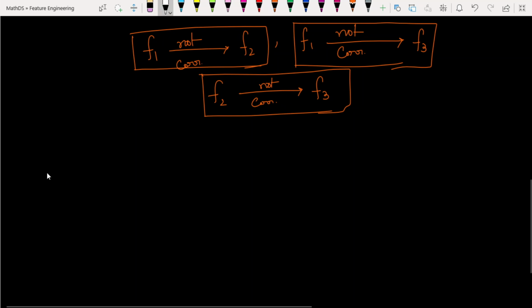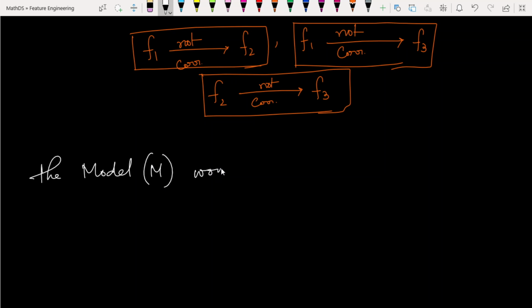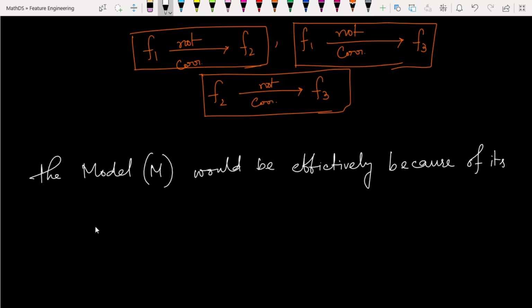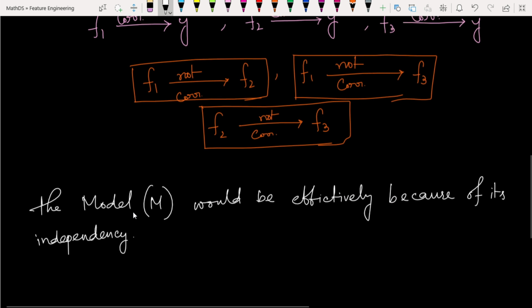We conclude that the model M would be effective because of its independence.